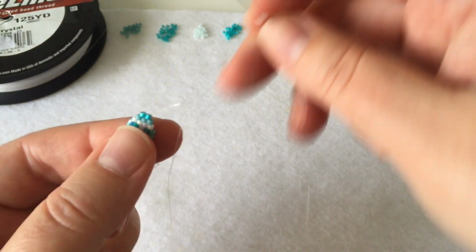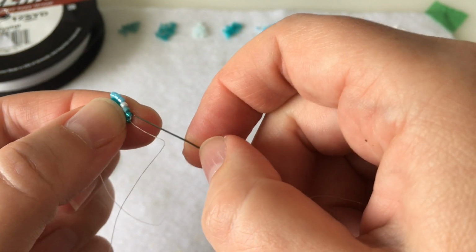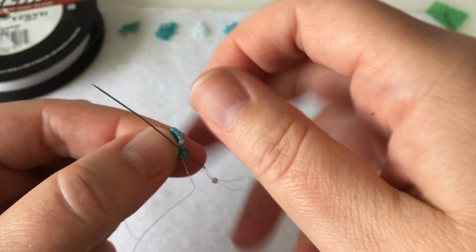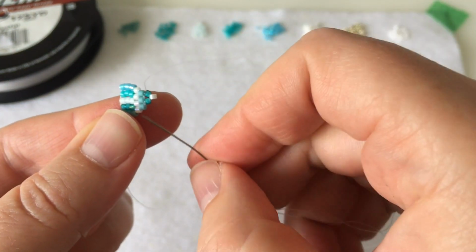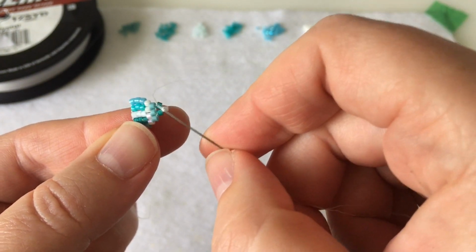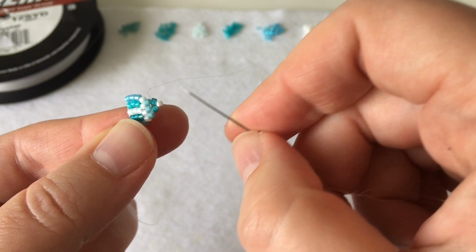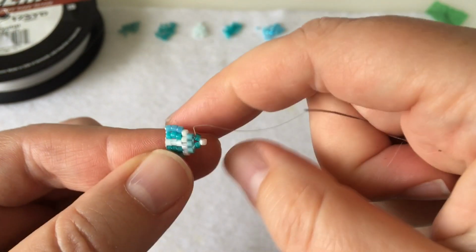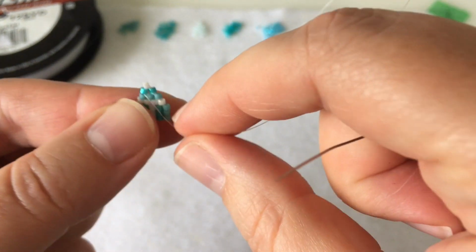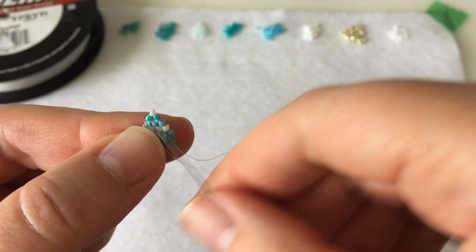And that will be at the very end of our shape. So we're going to put it on an angle. So I'm going to go down the bead there on the left, okay? So I came out of this one here on the right and went down the opposite one on the left, okay? So that's how it's sitting at the very top. And then I'm going to reinforce it.